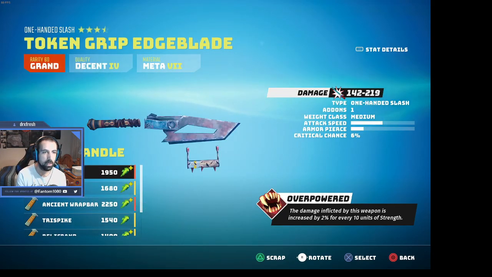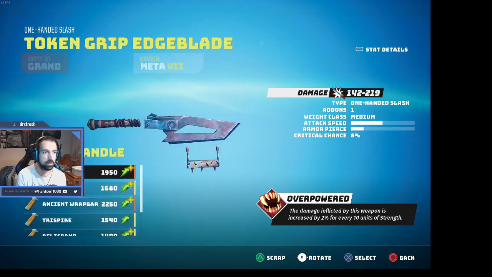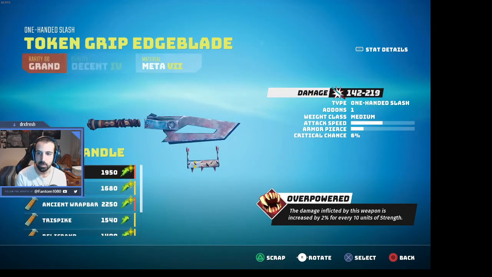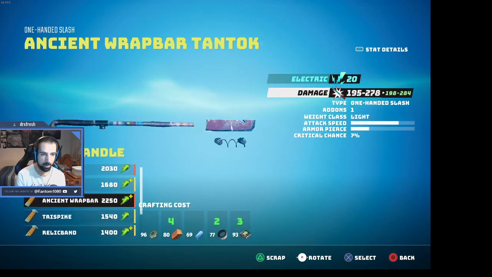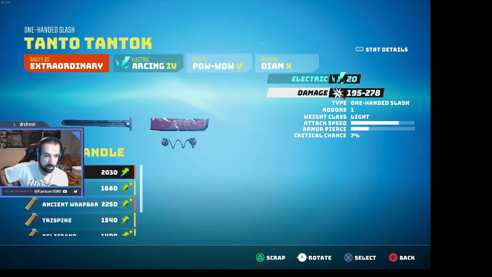3.5, 3.5. 4.7. This is 9 though. So I don't know why this doesn't increase the rating. This is 4 quality, 7 material, and this is 6 quality and 9 material. But the rating's the same. Alright, so probably should put it on there. Let's have a look at this one. 284. It does increase that one a little bit.